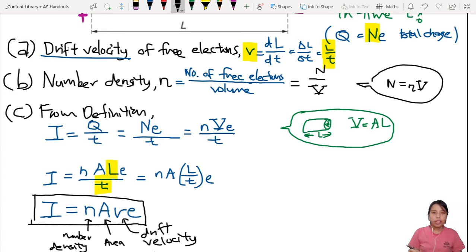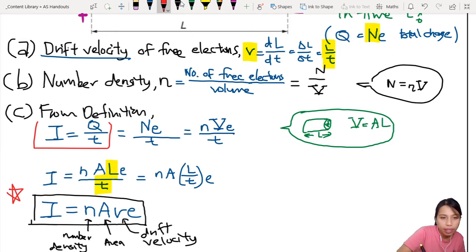I actually expanded this out to many steps, but you can shorten it to a few steps if you know how to derive this. But yes, you need to know how to derive this. We will look through a question later, they'll say, show how you get I equals nAvE. Then you have to think, where do you start? You start from the basics. You start from this, and you go through subbing stuff and you get to the end.